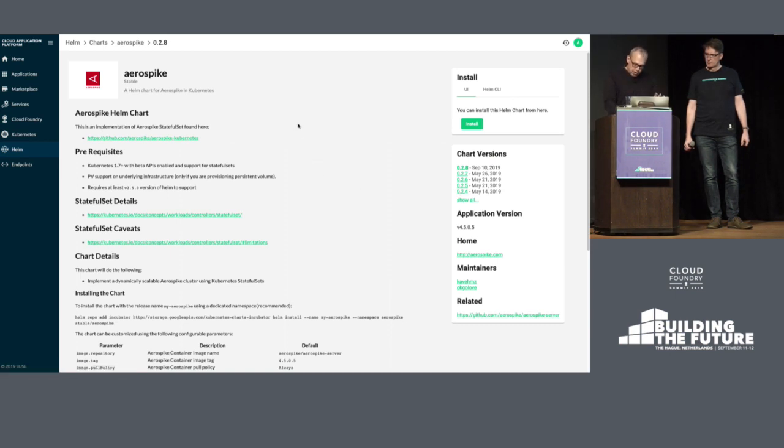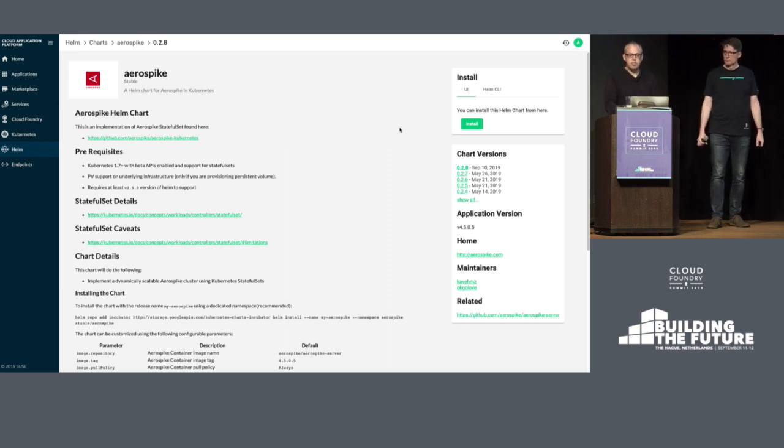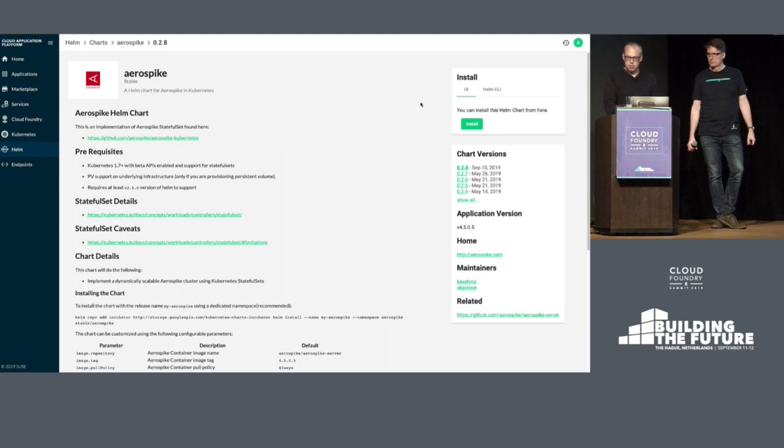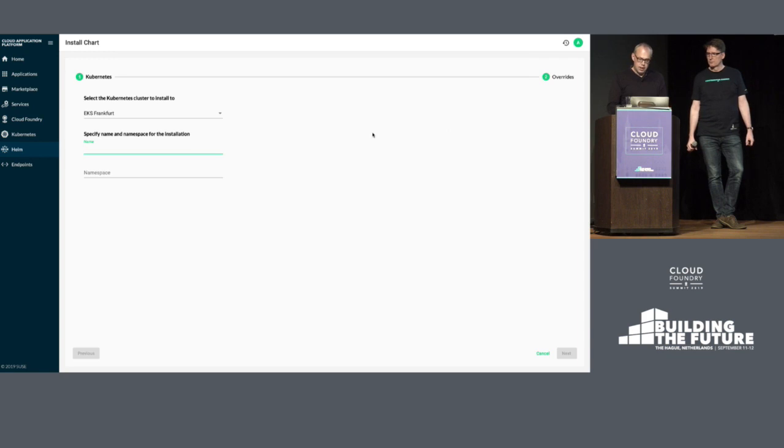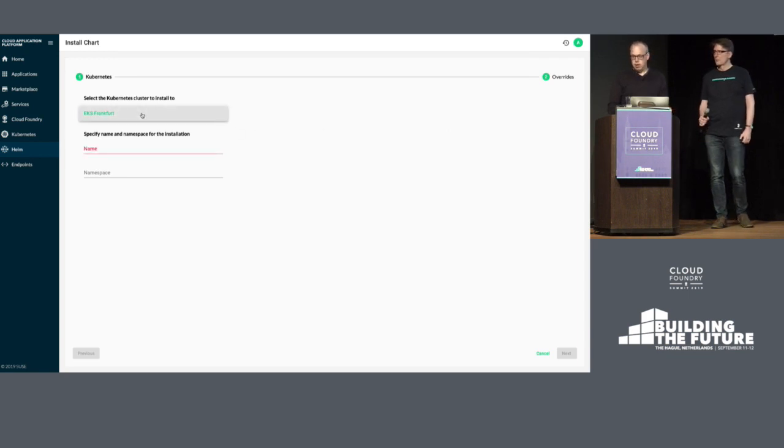So we can browse charts, as Troy said, search charts, and then we can install charts. And this is where we do work beyond what the Monocular project does. You can see, because I've got Kubernetes connected, we add this option to install from the UI. So you can browse, find a Helm chart that you want to deploy, choose the appropriate version, come in here, and then hit install. And again, I've only got one Kubernetes cluster registered with this system.